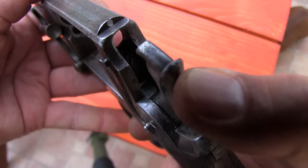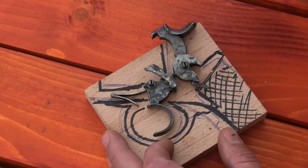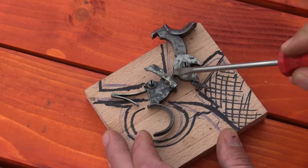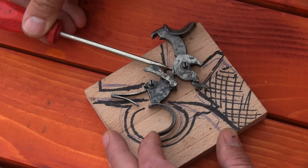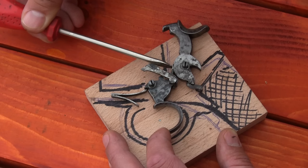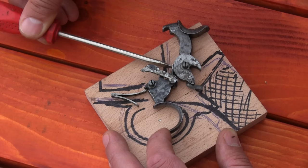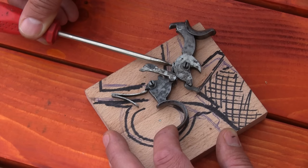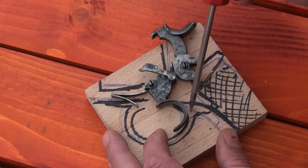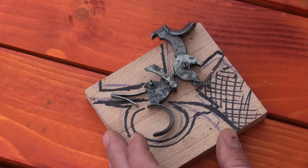The unusually positioned single action sear is visible when you cock the hammer — that little moving plate at the neck of the hammer. In double action mode, the process starts with pulling the trigger; the little link connecting the hammer and trigger acts as a push rod. It is engaged into the recess on the hammer, and as I move the trigger backwards, it rotates the hammer, cocking it until it reaches the end position. When it reaches the end position, this little link — acting as a sear — pops out and allows the hammer to fall forward and fire the percussion cap. Releasing the trigger lets the V-spring return it to the normal position, and the link goes back to its original position so we can start the process over.